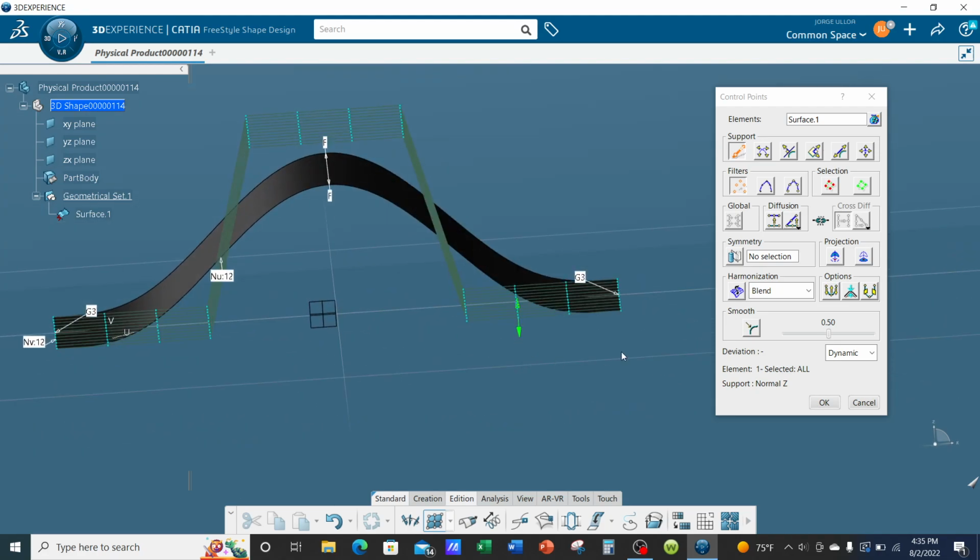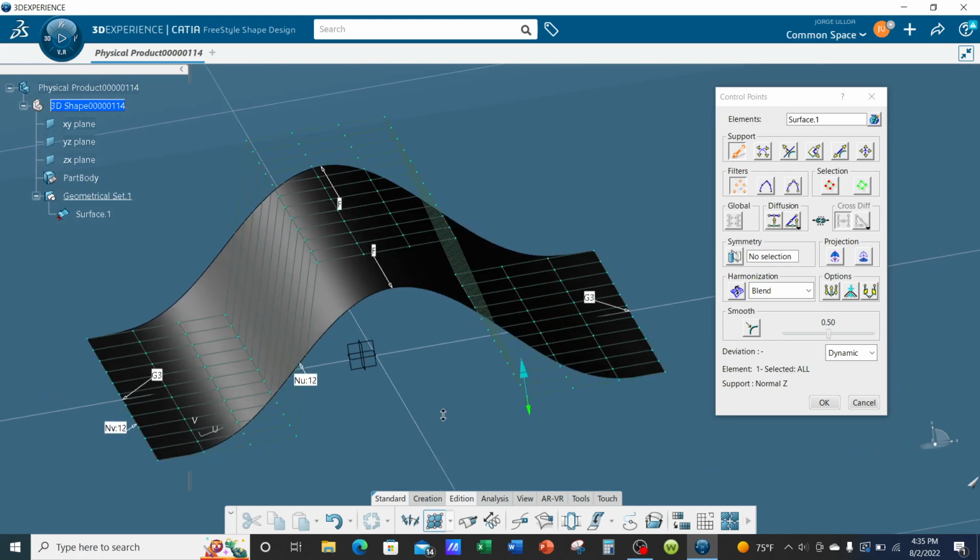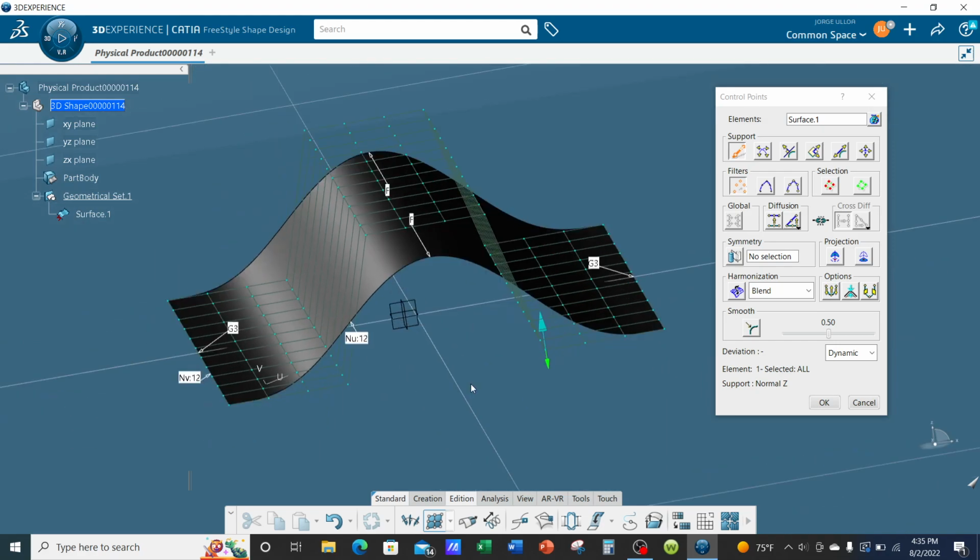So G3, once again, guarantees a G0 point continuity between the two surfaces, a G1 tangent continuity between the two surfaces, G2, so the radius as you exit the flat surface equals the radius as you enter the next surface, the new one, and also the rate of change of the radius as you exit the flat surface equals the rate of change as you enter the next surface, our new one. Okay, so that's surface continuity. I do have a separate video on that on the channel if you want to check it out.